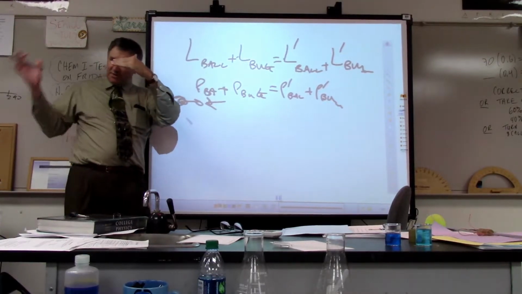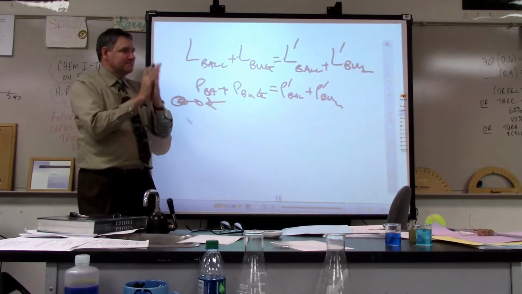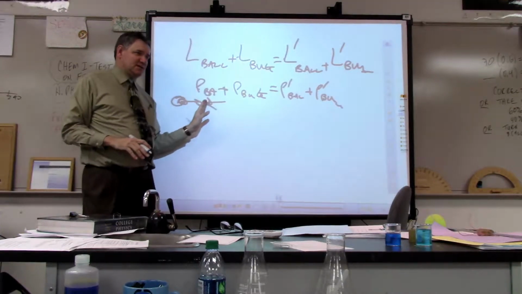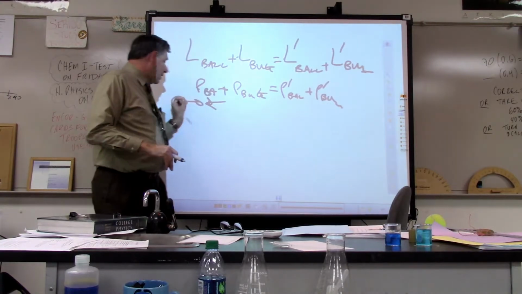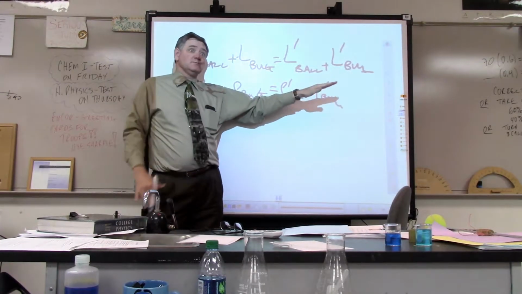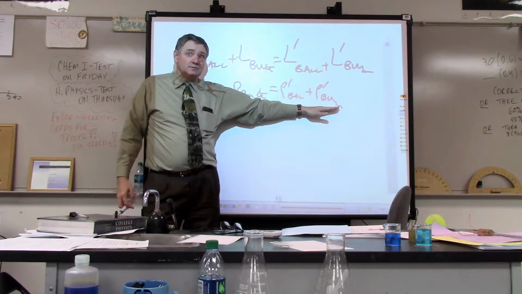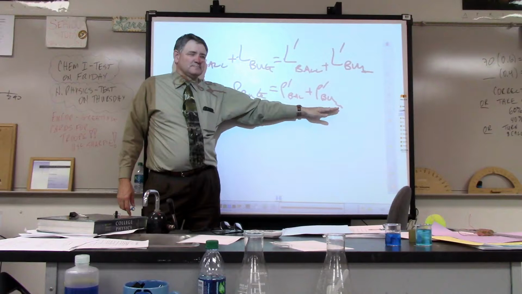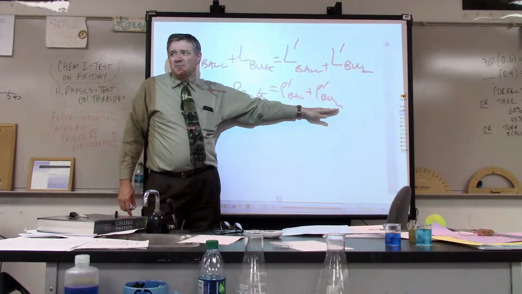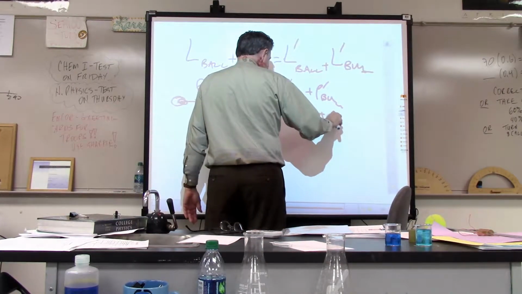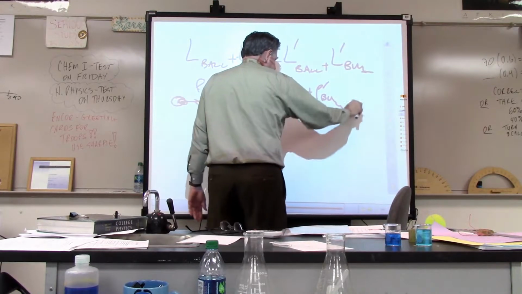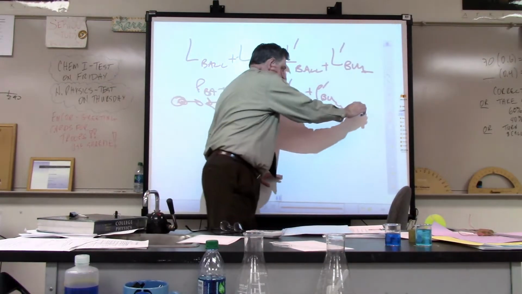Now, let's say the bug, unfortunately, gets stuck and becomes part of the ball. So the bug's going this way, the ball's going this way, they hit. Bobby the bug meets an unfortunate end. He's now splattered all over the surface of the ball. So, because the ball and the bug are now one system, what can I do over here? Add them together. Combine them. It's just the ball plus the bug. Factor it out, right? So this would be the mass of the ball plus the mass of the bug times v prime. Okay? Boom. There you go.